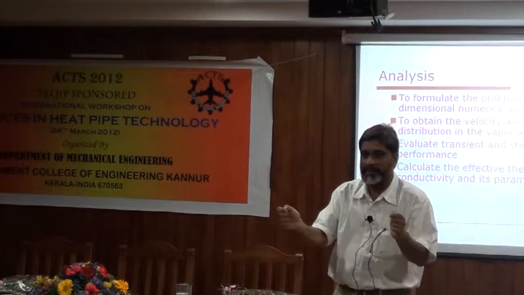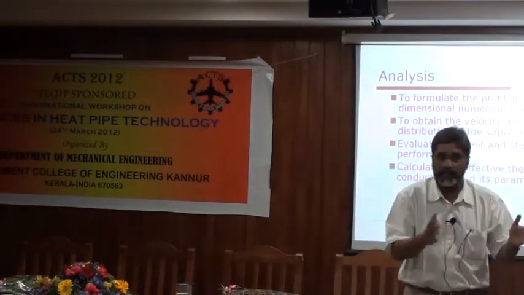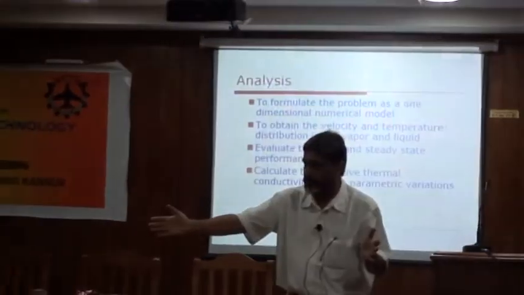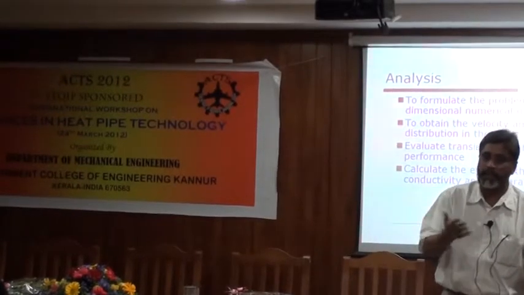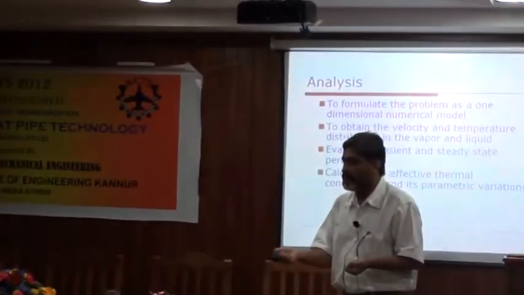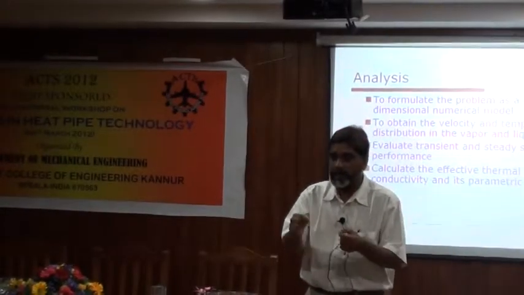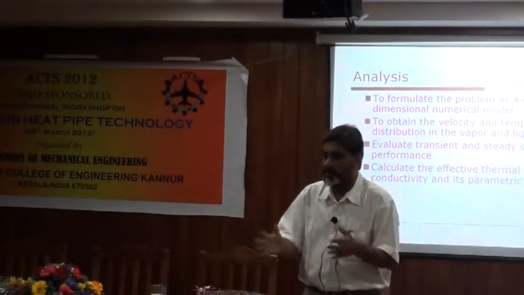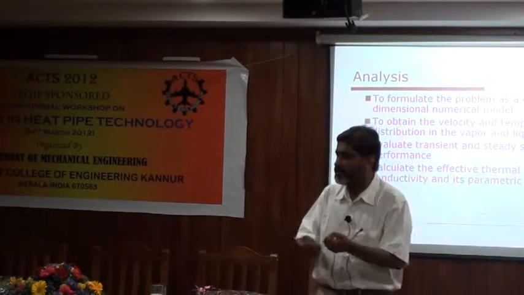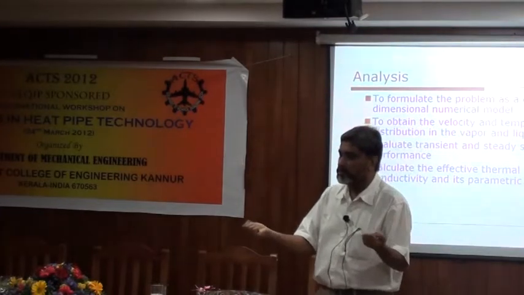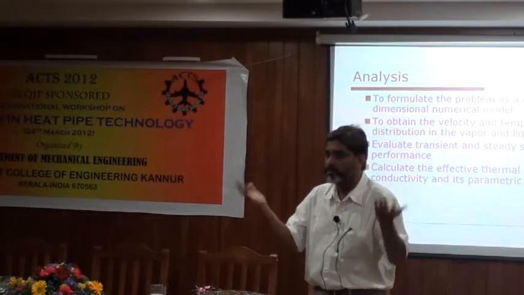The heat pipe is not a conductor, is it not? So this k effective, which can be brought out by an analogy of what is happening in the heat pipe to the Fourier law, can be used as a good parameter in order to compare between heat pipes. You sometimes compare it with the material of the heat pipe. If the material of the heat pipe is copper, I say k effective divided by k of copper. I say 5, means the heat pipe is operating 5 times better than if you had used copper, a simple conductor. And it's not just 5, sometimes you go to thousands.